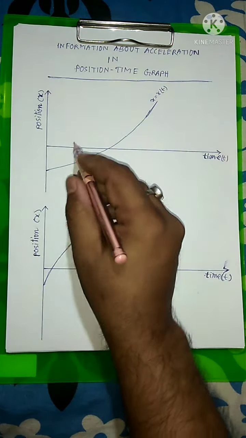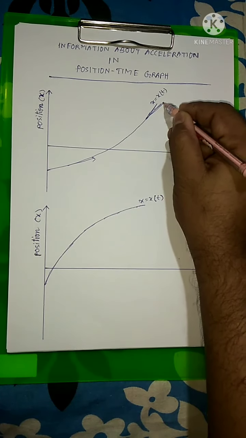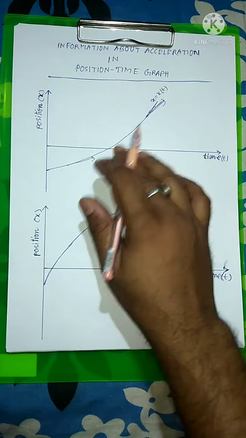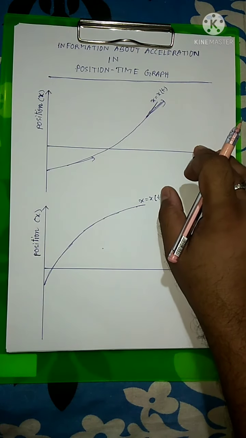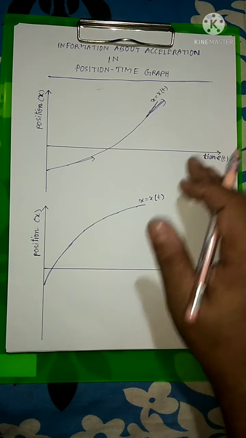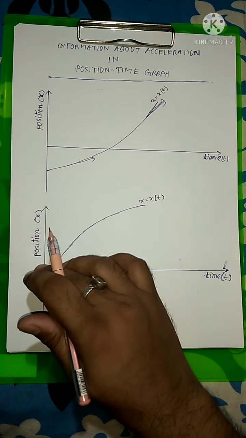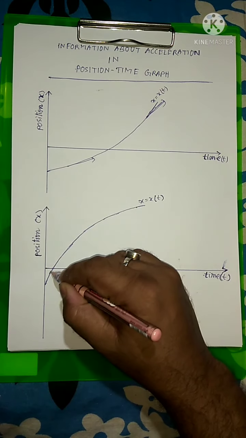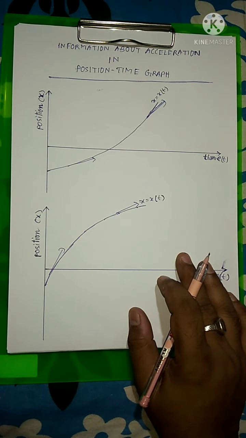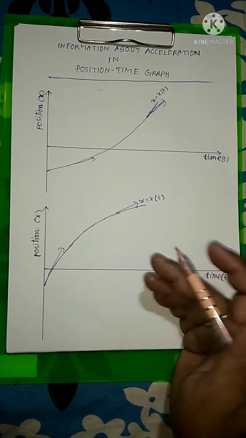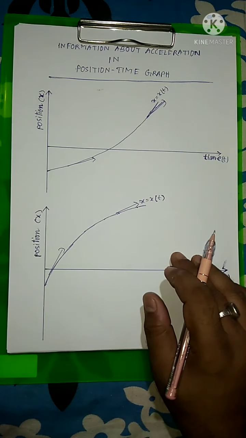Along this curve we see that the slope of the tangent increases as the time advances. Hence, the velocity increases, and so the acceleration is positive according to this curve obtained in this position time graph. Those who went through the last video can easily say that according to this graph, the velocity is positive but decreases as the slope of the tangent decreases as the time advances. Since the velocity decreases as the time advances, we can say that the acceleration is negative according to this curve obtained in this position time graph.